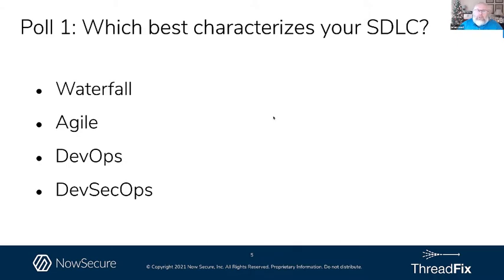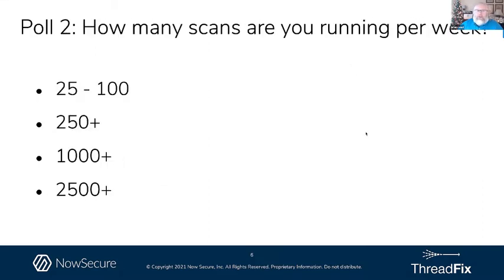All right. So Kelly, if you want to pull up the next poll, we've got a second poll for folks. This will be the end of our polls. This is really looking at what volume of testing, scanning, manual testing, what have you, are you running on a weekly basis? You may have a high velocity development group and only a few apps and lots of scans and testing going on, or you might have a whole lot of everything, or be slower. So we're always interested in volume and throughput needs, and that's a big part of what we're going to talk about today. We'll give it another 15, 20 seconds.